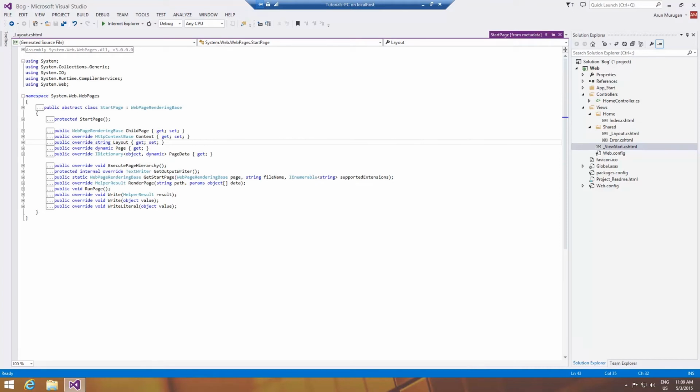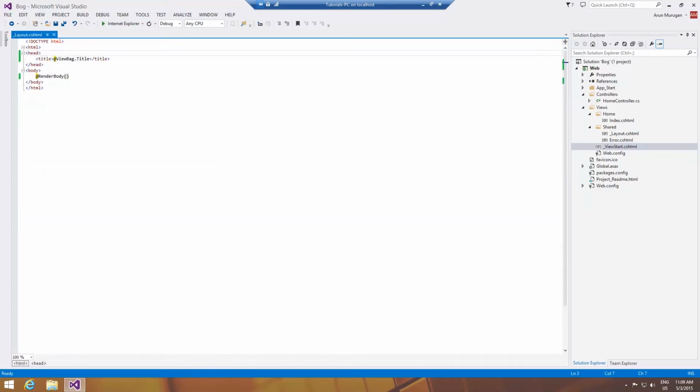So in this case, the view start is inheriting from the start page, and let's see what the layout is inheriting from.